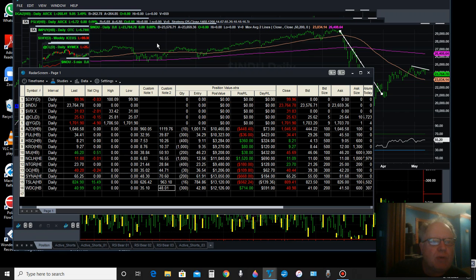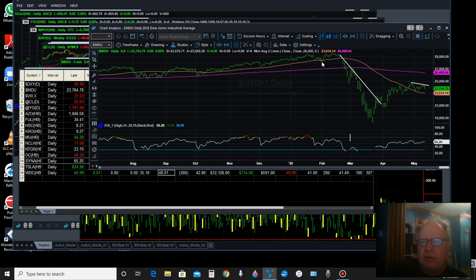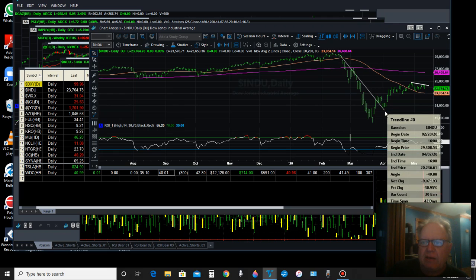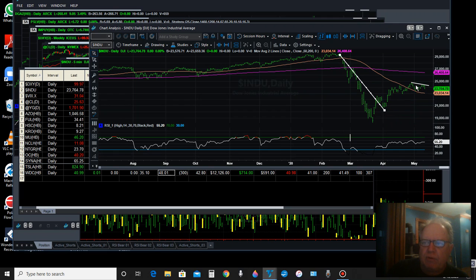We are in a situation where here's the Dow. You draw on this, this is the March sell-off. It broke out above that, returned back to the line here, and was kind of off to the races. Rallied up, and this is where you should have gotten in, right around down in here. And now I drew this line here to show we've had some tops. We got above the 50-day moving average here on the Dow, but it's looking like we're going to resume the sell-off and go back and test these lows.